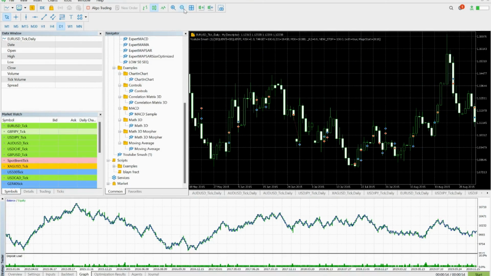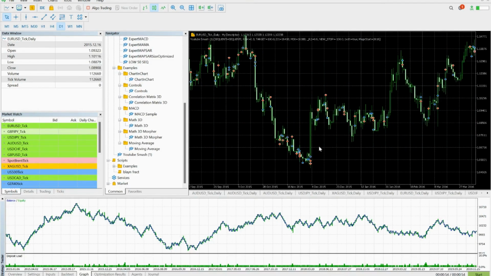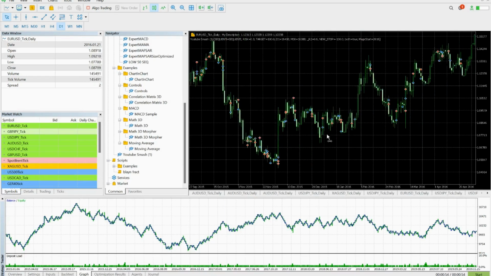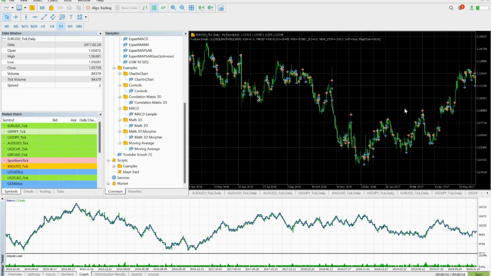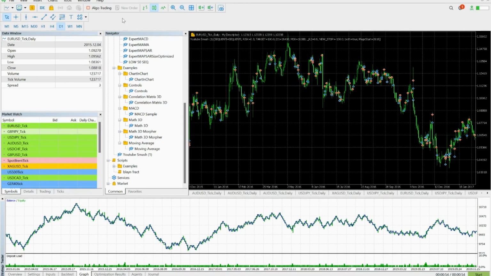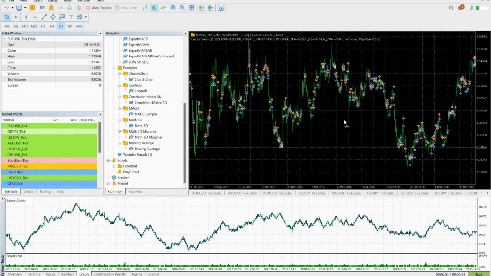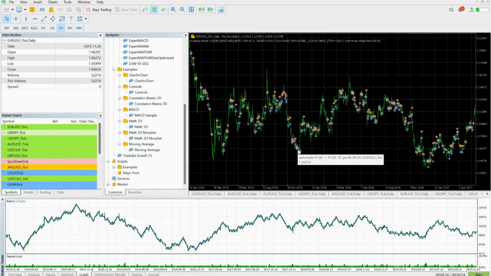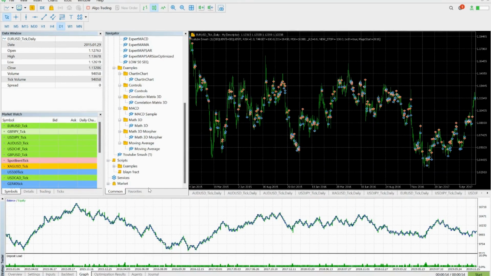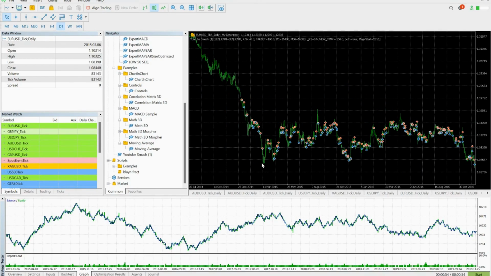So we'll zoom out here and we'll go to the end of 2015, which is roughly here, to the end of 2016. And what can we see? If we zoom out further, end of 2015 is here. So, we can see we heavily trended to the upside, then heavily trended to the downside. But if we look from the start of 2015 to the end of 2015, we can see that it was very choppy in here, which is why we got lots of wins.